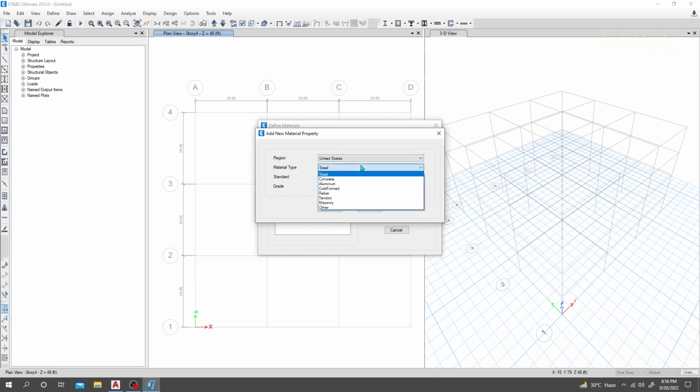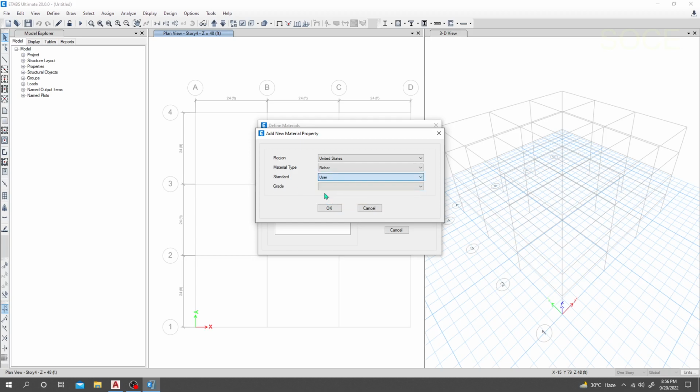Then material type, first of all I will define the rebar, and for standard they have ASTM A615 and A706. If I select that one, then you see the three grades are available, grade 40, 60 and 75. And if I select this option, then only grade 60 is available.